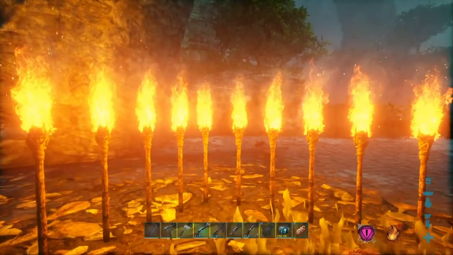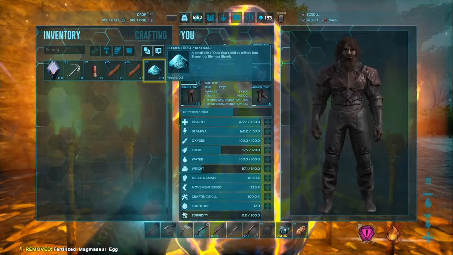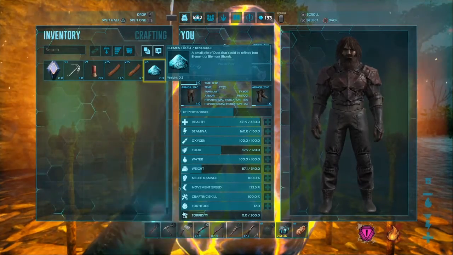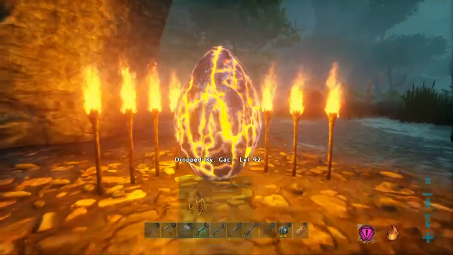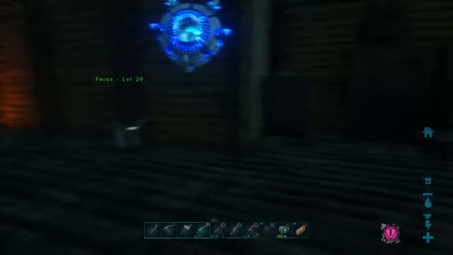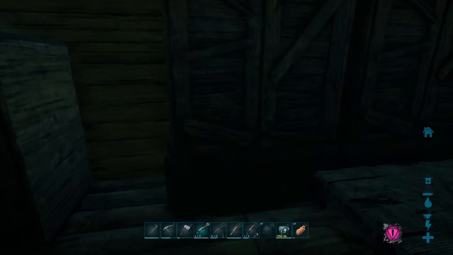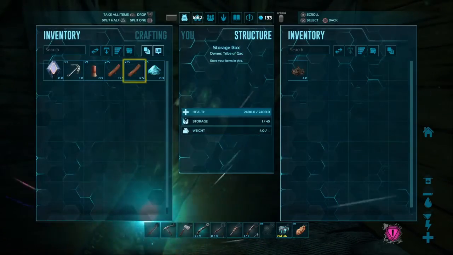Alright, I've got all the things set up. I'm gonna drop the egg. I don't know how I get the element dust. I have no clue. I grabbed it from my chest, I'm pretty sure. My Ferox, I don't have him on wandering, he just keeps walking around. I don't know why, but whatever. Wrong chest. I don't even know if that's warm enough either, so I need to go check that.